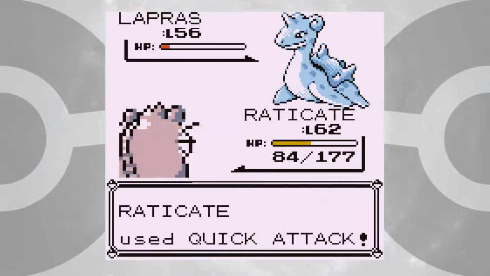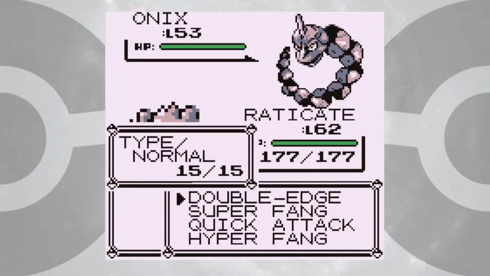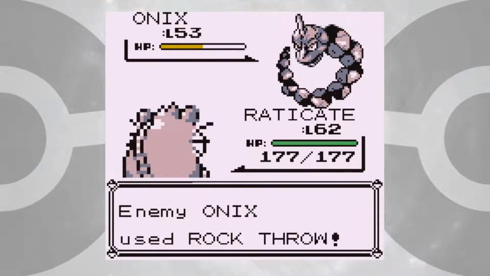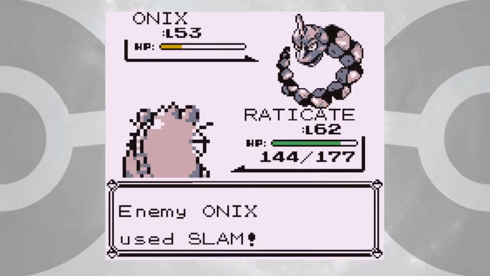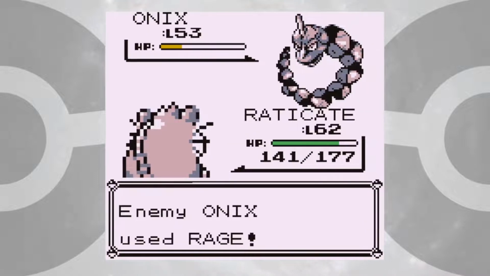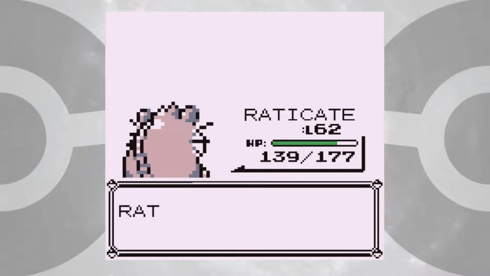I then send out Raticate to take out her Jinx and Lapras. Next up is Bruno. I send out Raticate for his 2 Onyxes. My Raticate knows Super Fang, which deals half damage depending on the remaining HP. So if a Pokemon's at full health, it'll do half. If it has half left, it'll do a quarter, and so on. Once it's weak enough, I finish off with either Hyper Fang or Double Edge.